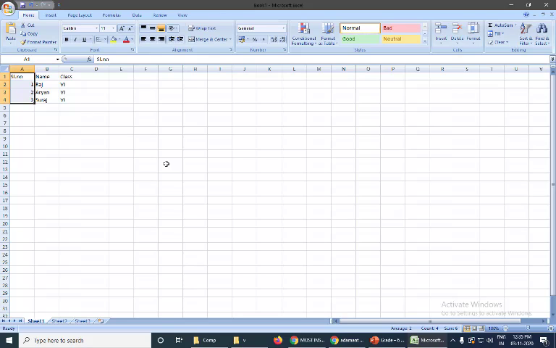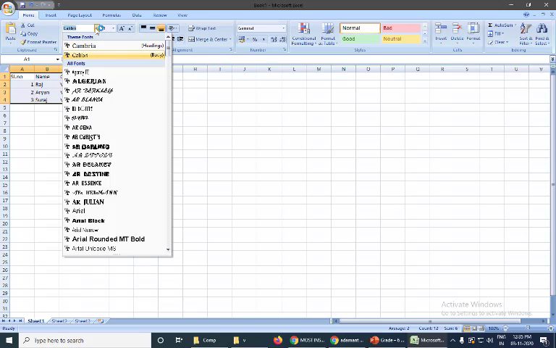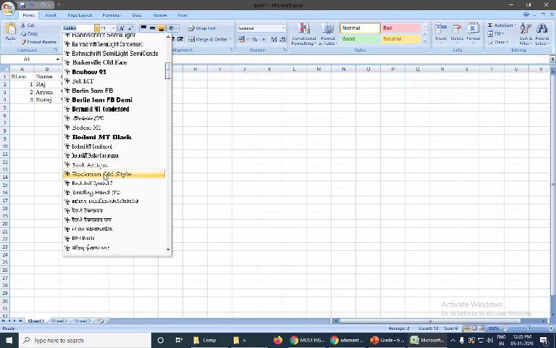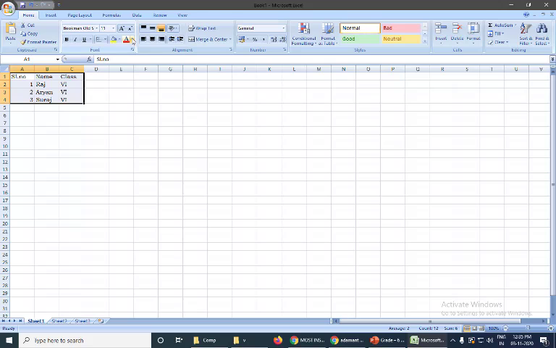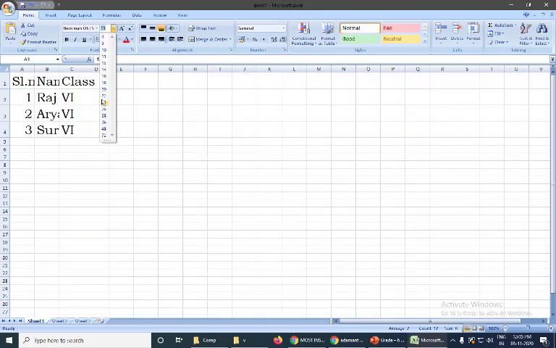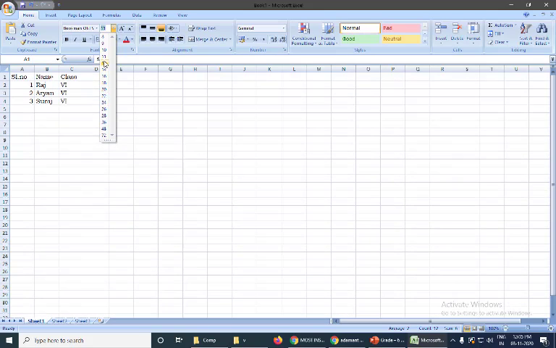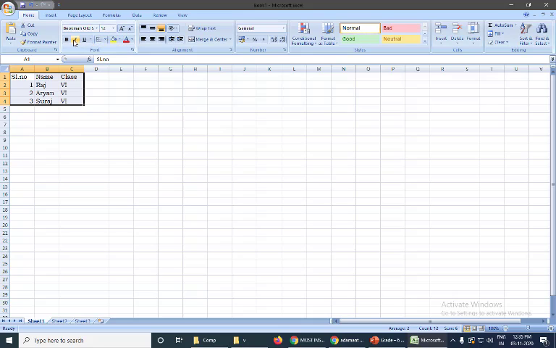Then next you have formatting text in the cells. Now I'll select the text, then you can format, that is change the font style, anything you want. See the text, then you can increase the font size or reduce it, whatever you want, say size 12. Then the heads are there, I'll select only the heads and make them bold.